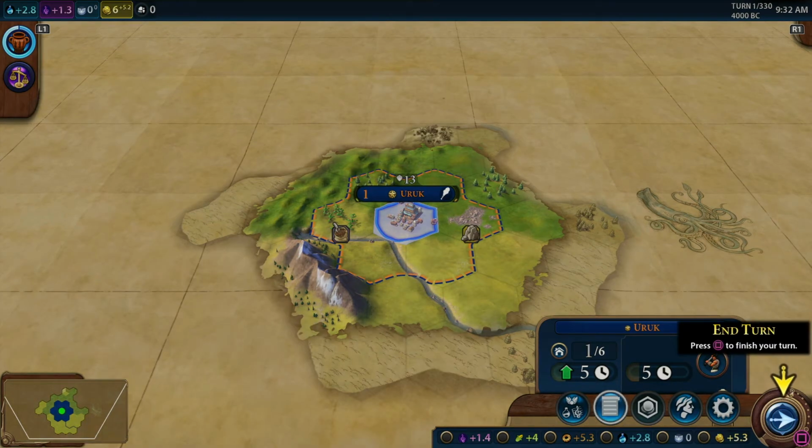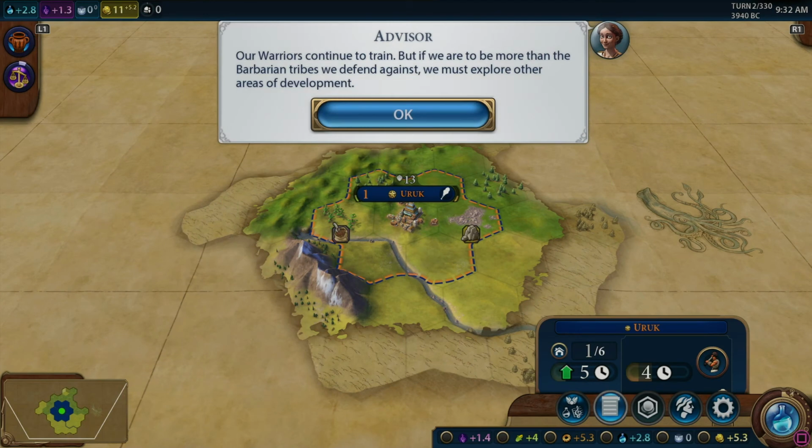And so in the lower right hand corner, square is kind of a multi-purpose button, as you'll see. One good thing about this game is it will not let you end your turn if there is some decision that you need to make. So right now, they just want us to end the turn. Our warriors continue to train. But if we are to be more than the barbarian tribes we defend against, we must explore other areas of development. Agreed.